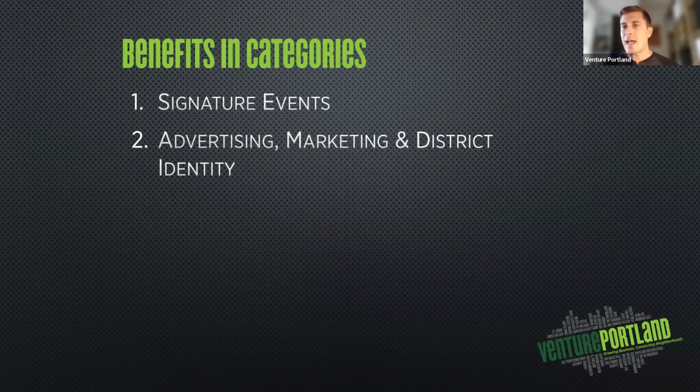Then you've got your advertising, your marketing, your district identity. That's taking out ads in the paper or putting up banners, anything that helps the general public understand what your district is known for. That could be a social media campaign of some kind, or a newsletter, things like that, that are public facing, but still help them understand why they should visit and what makes you unique.